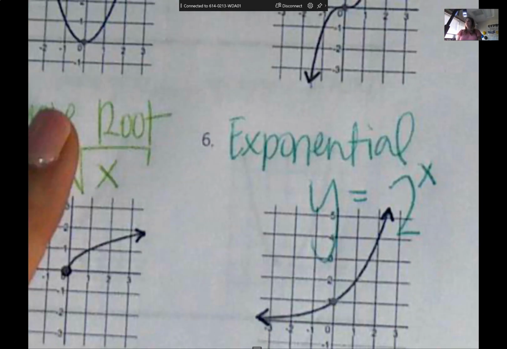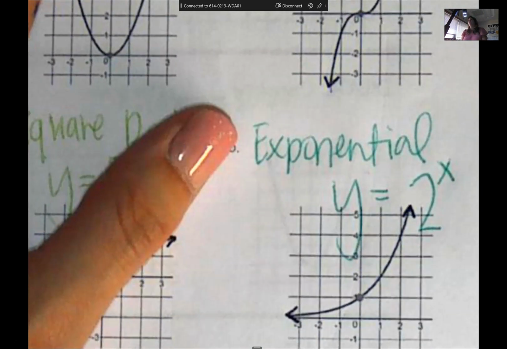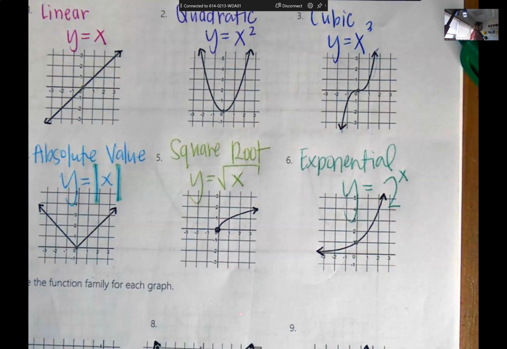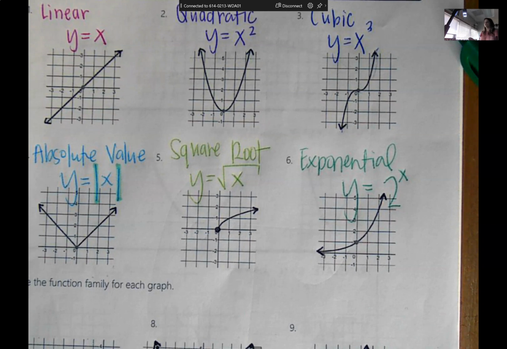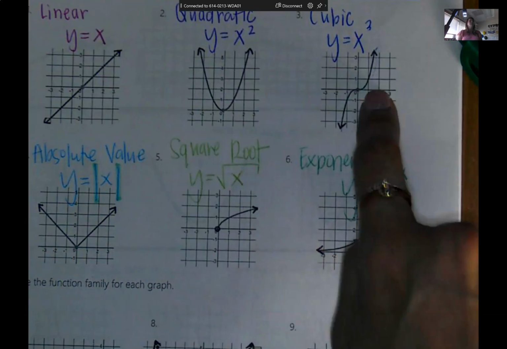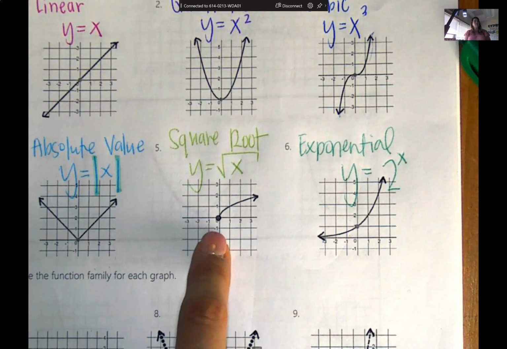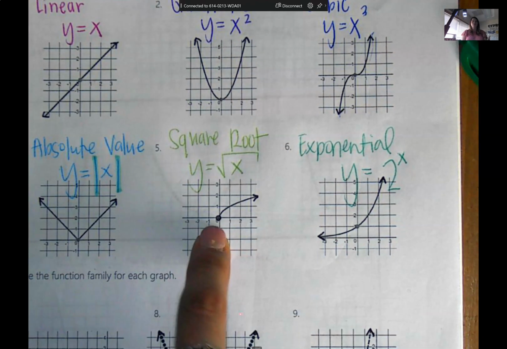Now, the last thing that I want to highlight before we start doing some whiteboard questions is sometimes they're going to give you the graph. Sometimes they're going to show you a graph and say, what is the parent function? And you're going to look at the shape of the graph. And if it looks like a roller coaster, you're going to say cubic. And if it looks like a weird fire looking guy, it's going to be a square root.